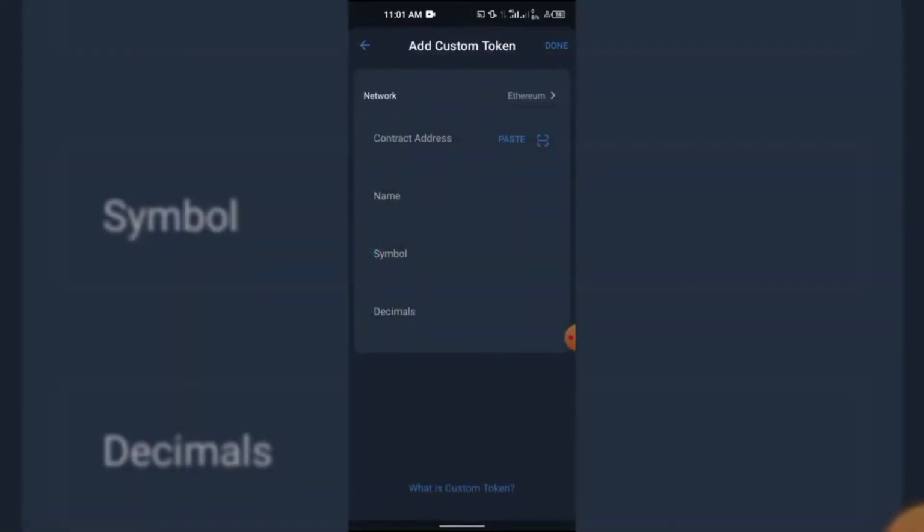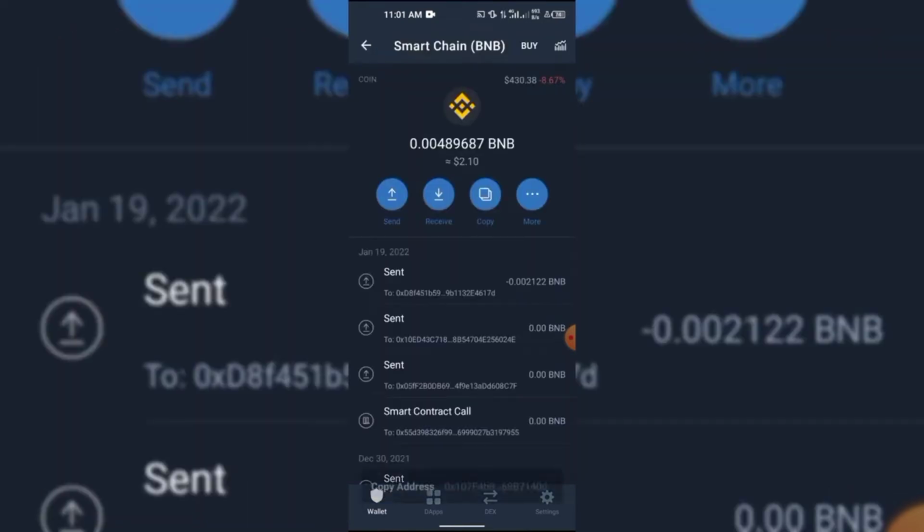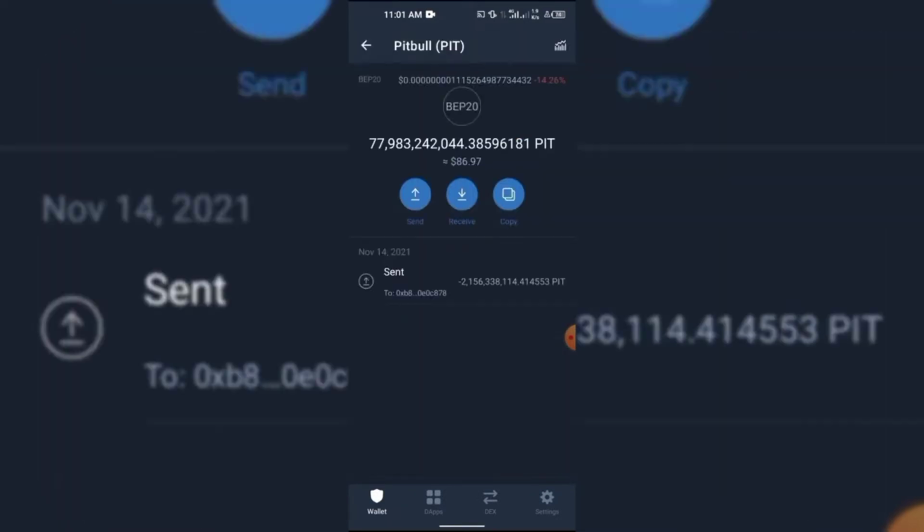So now let's say I want to create a watch-only wallet from this wallet address, and I just want to see my coins. So what I need to do is copy this Smart Chain address. Whichever one you copy is still okay. I can still copy this other address. They are all the same address. But when you are sending coins, make sure you copy the right one.